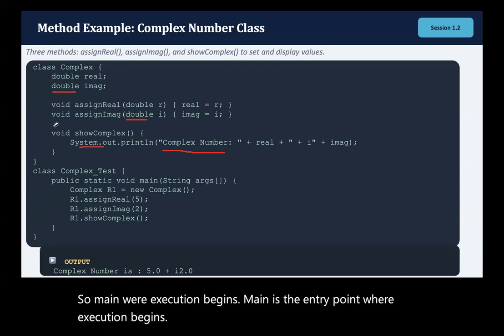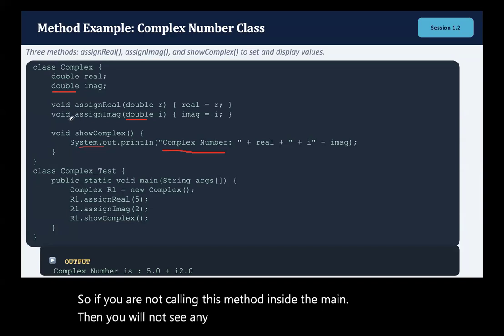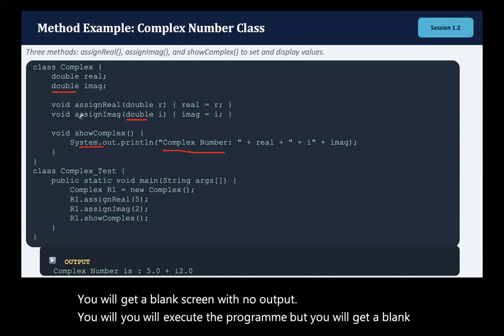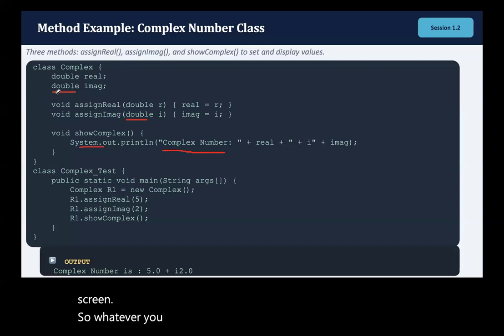So if you are not calling this method inside the main, then you will not see any output on the screen. You will execute the program, but you will get a blank screen. So whatever you have defined outside the main, you have to call it.